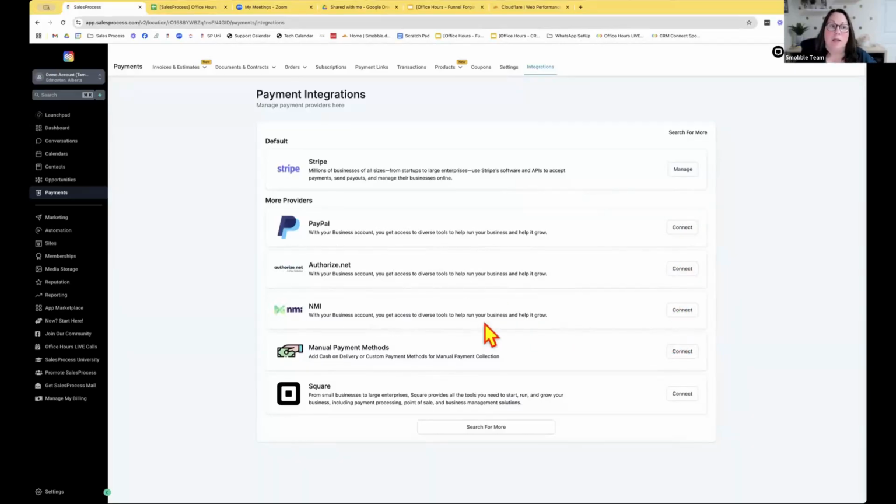Now, I know that globally, Sales Process is working very hard to make any payment processor available. As long as it's a legitimate, licensed, registered payment processor, and it has all of the API security installed in it, Sales Process is working to make any sort of payment process in any country available. So if you have a payment processor, and I know, John, you asked me to look into one for you that was called, and I have the name right here.